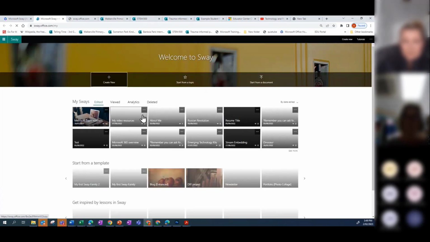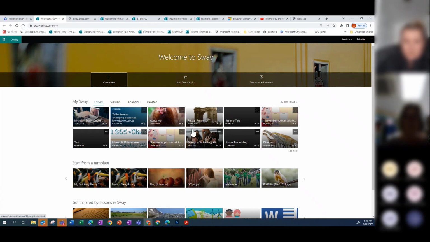So a whole lot of templates, and if you've looked at any Sways or you've created any Sways recently, they'll appear here. But what we do want to do is click on the All Sways button, because that brings us into a different interface and gives us some more information.